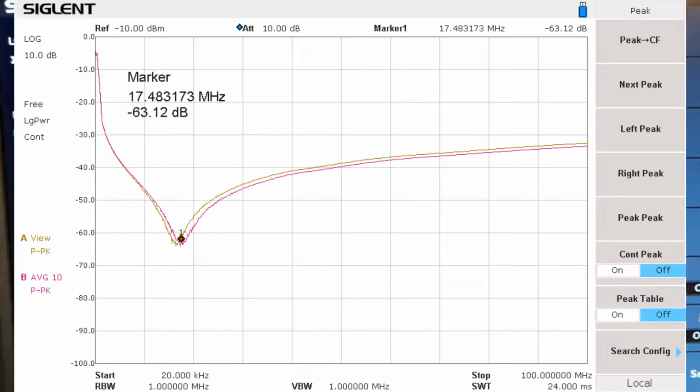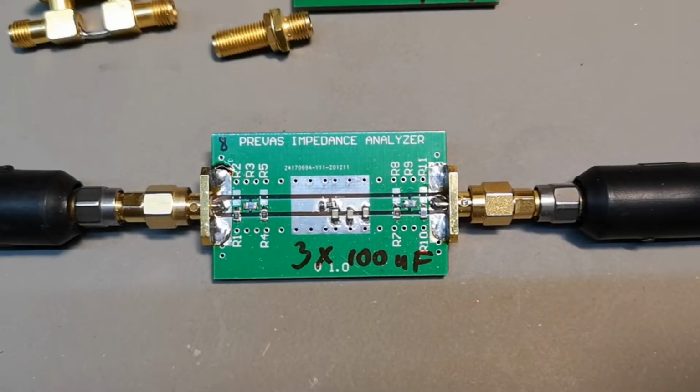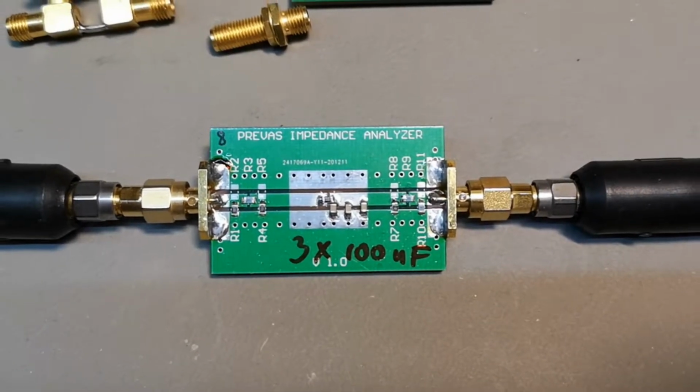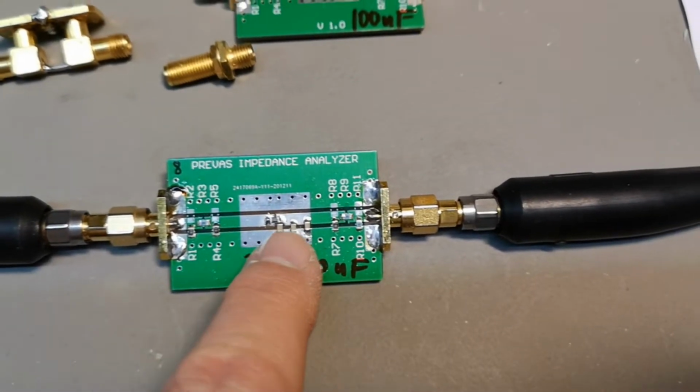So the resonant frequency is a little bit higher, 7.4, and the dB, the attenuation, is about the same. So this is number 8. Here we got 3 100 nanofarad capacitors side by side.